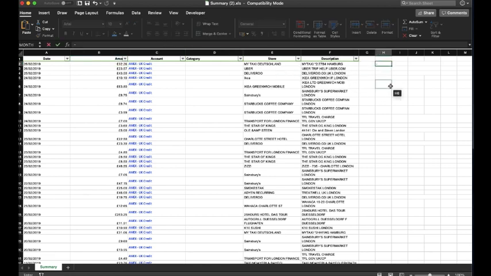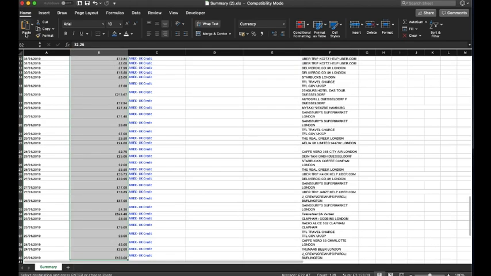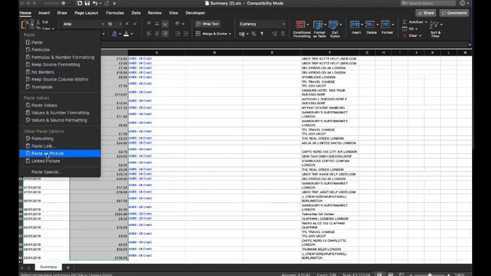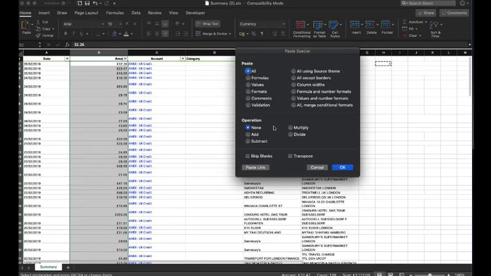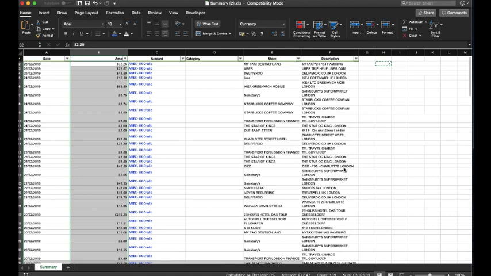So what we're going to do is multiply each of these by -1 in a very fast way. I'm just going to copy that. We're going to select all of these, paste special, and multiply by that initial number. As you will see, they will all be negative.